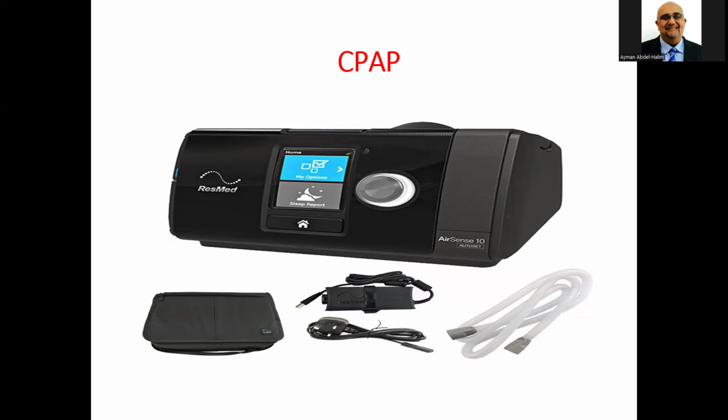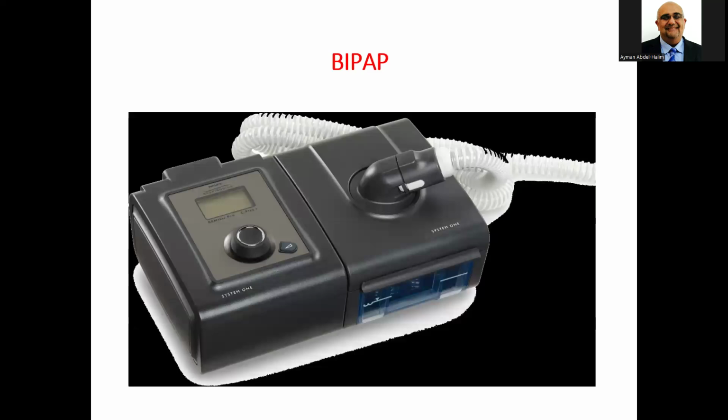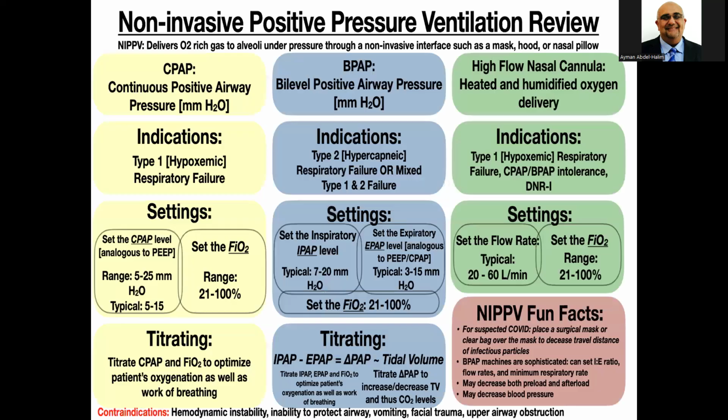The CPAP is just giving you this push, this positive pressure at night, so your airway doesn't get blocked. But the BiPAP actually helps you with your ventilation. So if you have a really high CO2 that needs to be removed, you're probably going to need the BiPAP. And as far as the machine goes, they look very similar to each other. Again, this is a difference between CPAP and BiPAP.